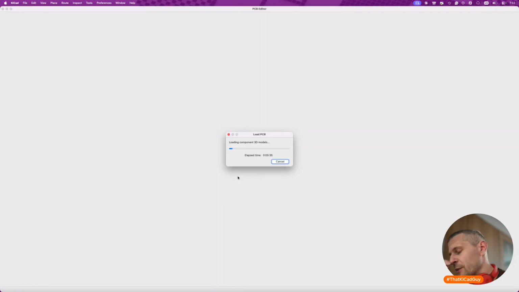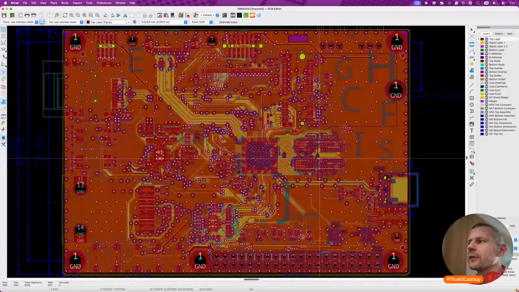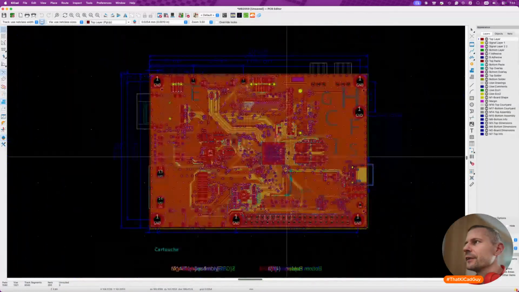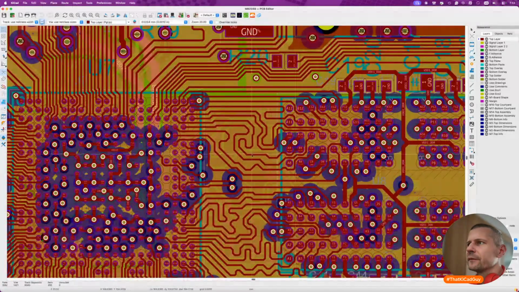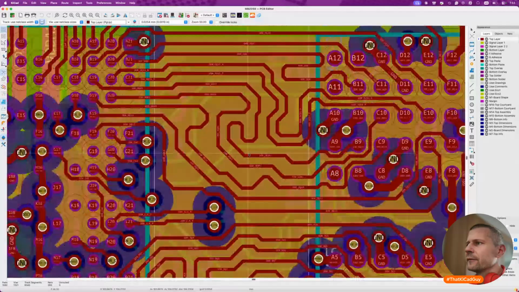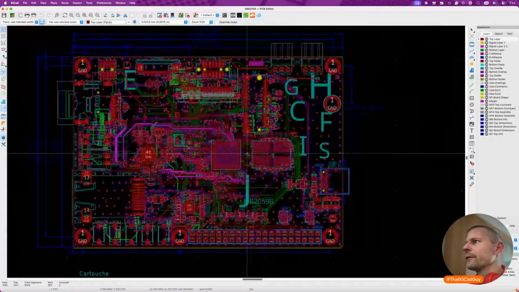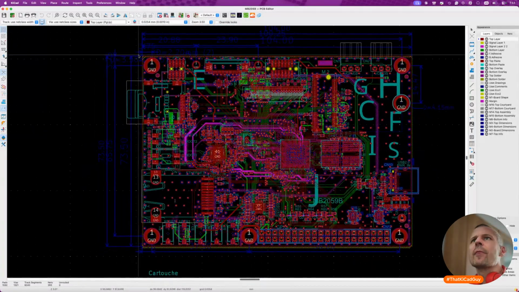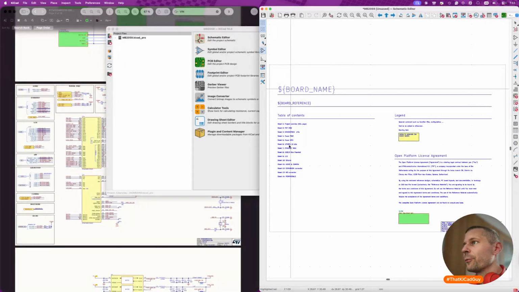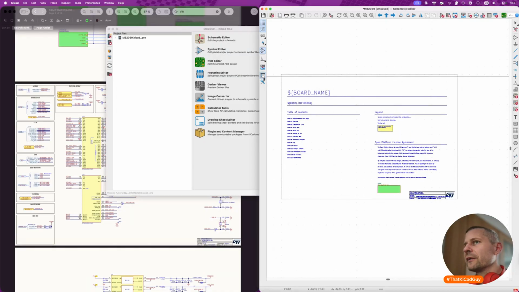We don't need a PCB at the moment, but if I'm doing it, I will try to do it right. Yes, this is it. Yeah, that's a good looking PCB. Yeah, that's it. But I did it not for PCB, I did it for the symbols and layers and nets.